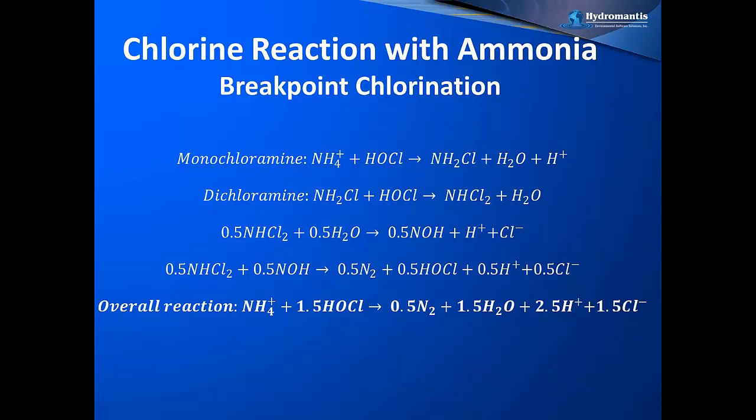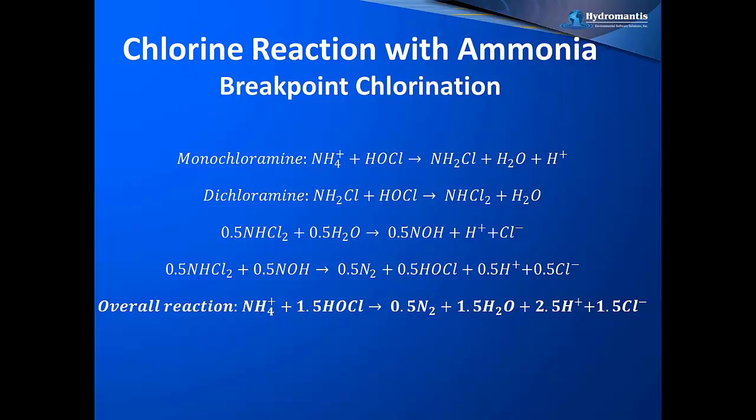So looking at the reactions with ammonia, these are very well established reactions. Chlorine can react with ammonia and form monochloramine. If we have excess chlorine in the water, then it can form dichloramine. Also, if we add more chlorine, then dichloramine can react with chlorine further and form trichloramine. And then finally, the nitrogen can get oxidized to nitrogen gas by chlorine.